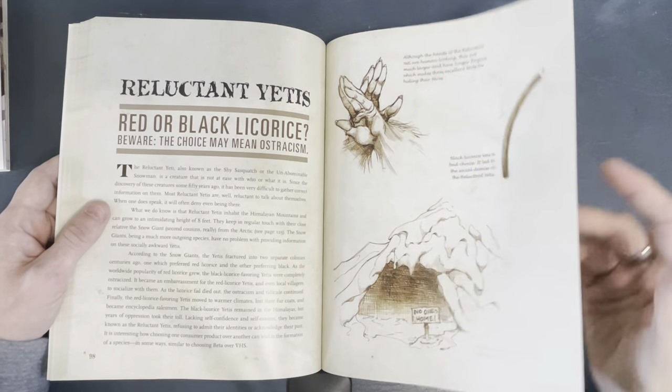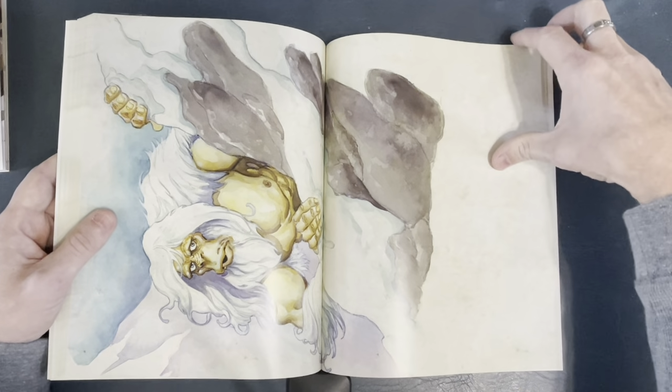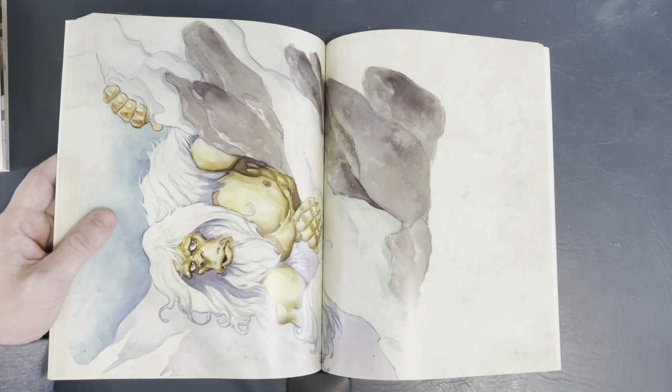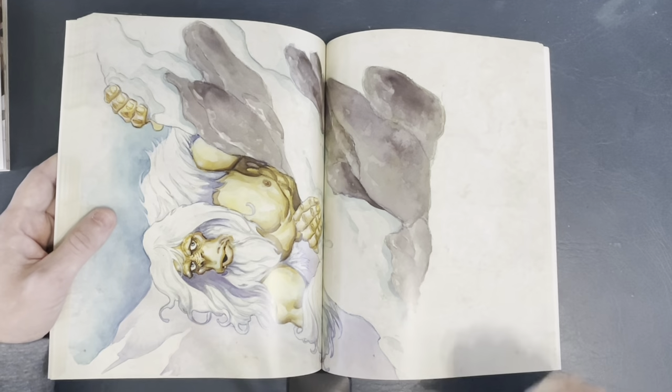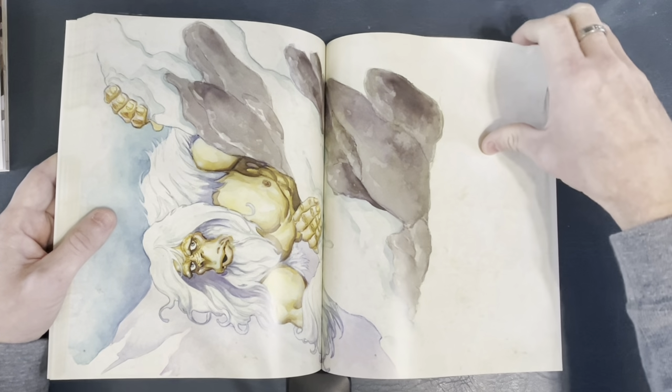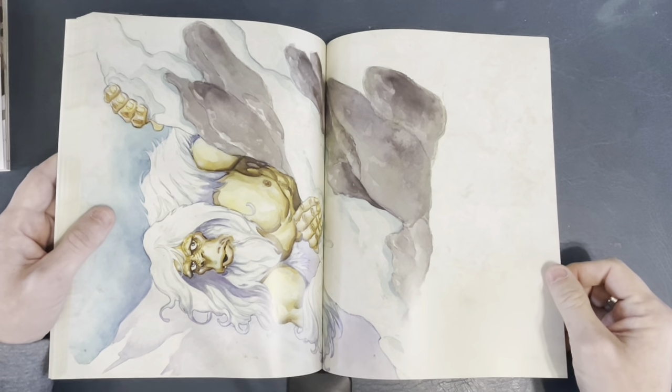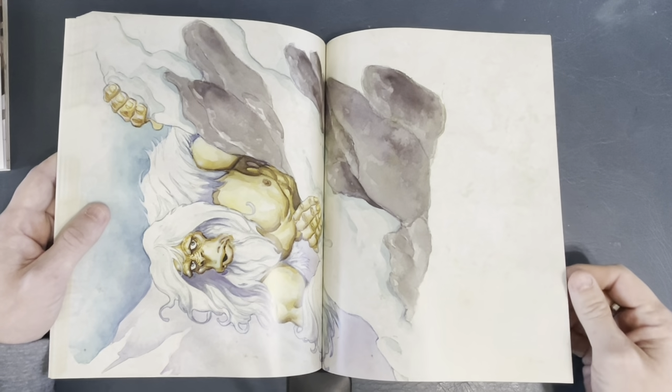The reluctant yetis. What? Oh, there he is. This is one of the coolest. Has him peeking around the bottom of like a mountain cliff with all the snow and stuff, because he's reluctant. This is not like the yetis in the Marvel Universe. He's reluctant. He doesn't want to fight the Hulk. He just wants to be left alone.